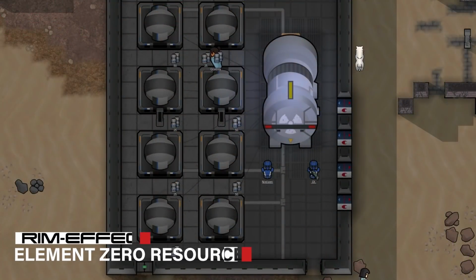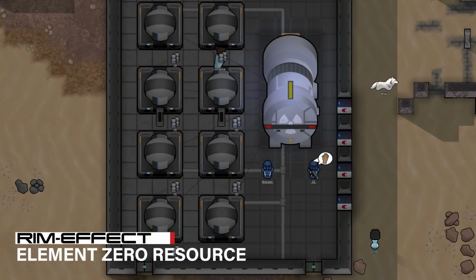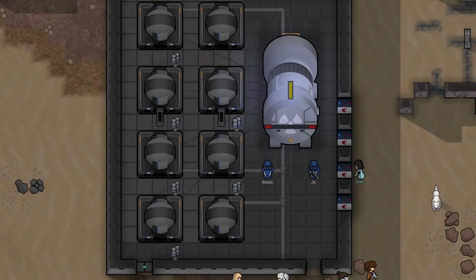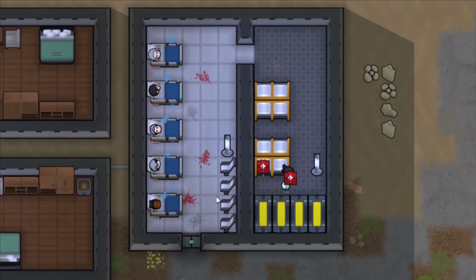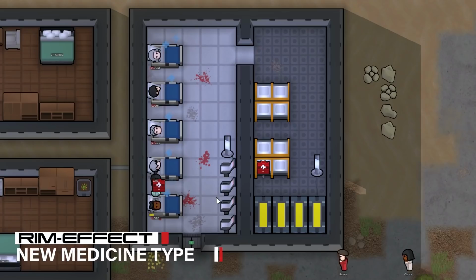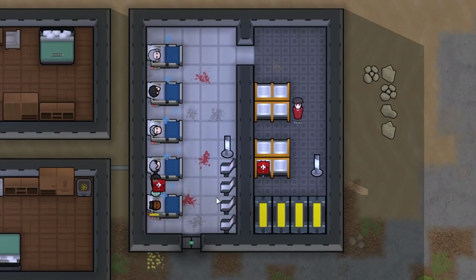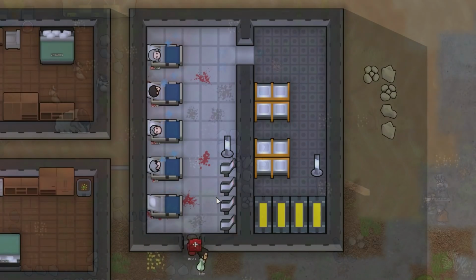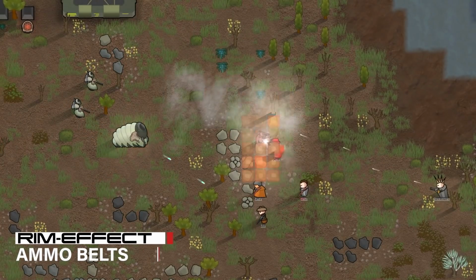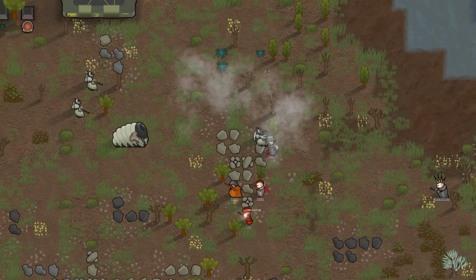A new resource called Element Zero is used to create the more powerful items in this game. It can be deep drilled using a vanilla deep drill and a mineral scanner, or it can be bought from traders, or it can be extracted using Element Zero extractors. Medigel is a new medicine type that's instant to use and cures any wounds immediately, but it will not replace missing body parts. A large selection of new ammo belts allows you to apply a different ammo type to any weapon you wield, modded or not.